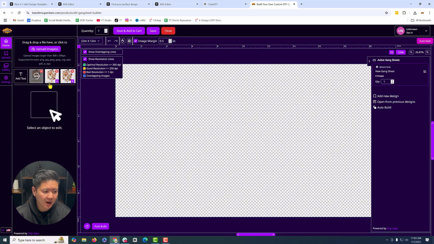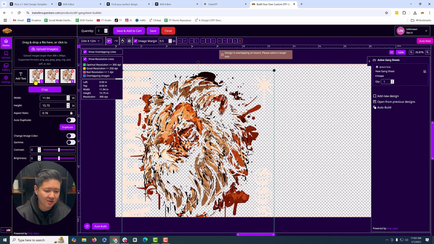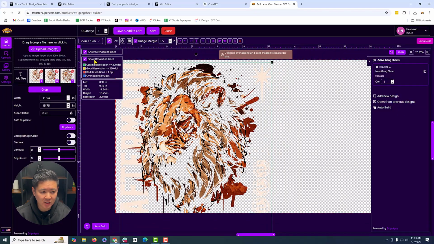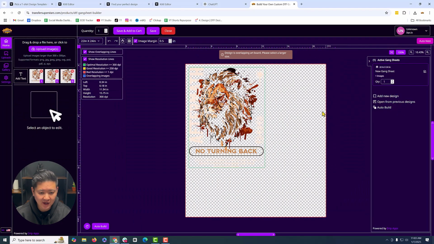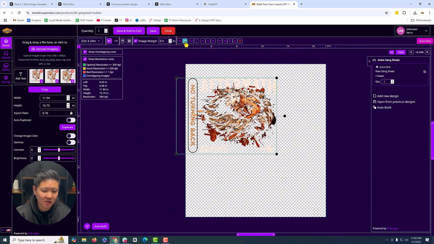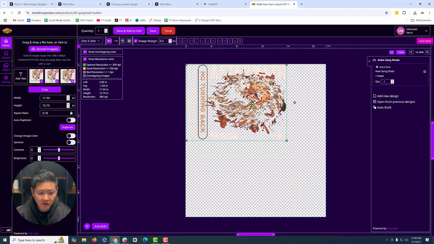And I'm going to start building around the biggest image. So this image that's taking the longest, most likely it's the largest image. Once you click that, you can see that it says it's overlapping. It's not fitting on this border here. So there are different options. You can increase the gang sheet size at that point if you need to, or you can simply do a rotation like so. Now that you're here, you can rotate it any way that you want it to fit.